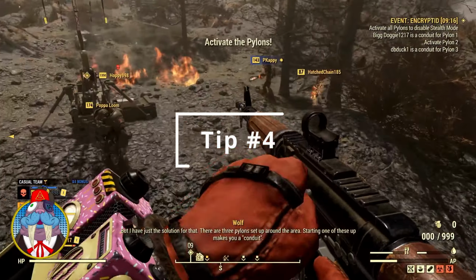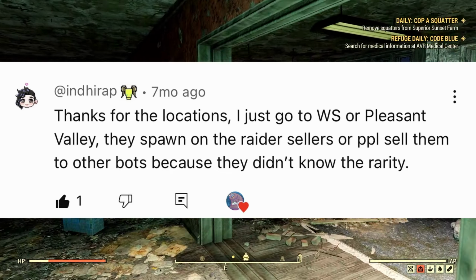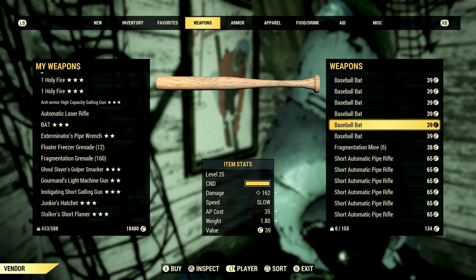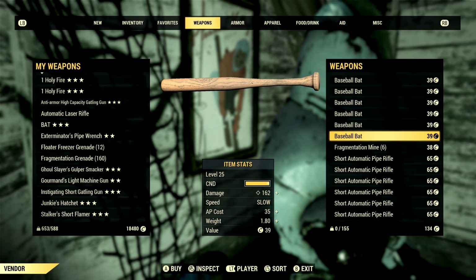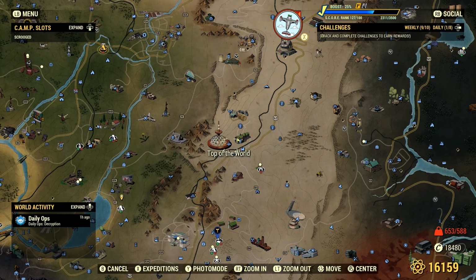So enjoy that. Tip number 4 will be an update to that bats video I did. There are rare bats. They don't just spawn in random spawn locations, but they can also spawn inside vendors. And I had no idea about this. Indie Rap, a longtime channel member, was the first one to point this out to me by messaging me and telling me that the vendor in Pleasant Valley has a chance to sell them. I go to Pleasant Valley all the time. It's one of my favorite locations, so I'm surprised I didn't know this, but that vendor spawns 6 of each weapon. Because they spawn 6, when they spawn bats, that's 6 different chances you have to get one of those rare color bats.